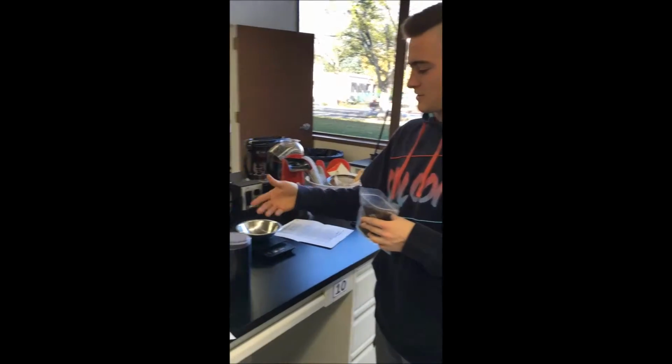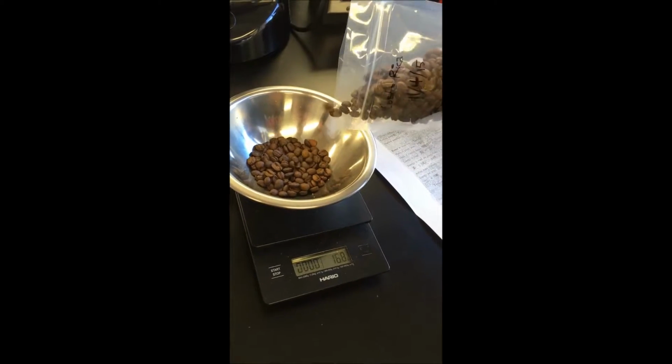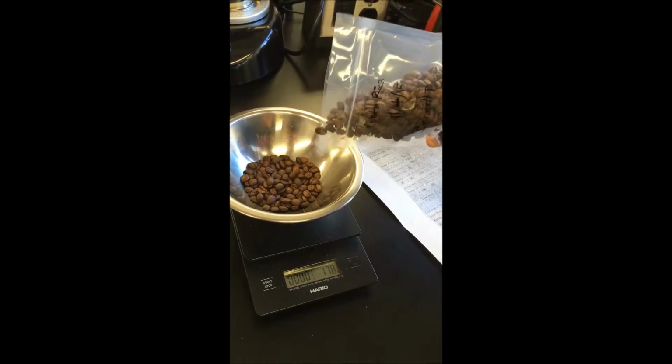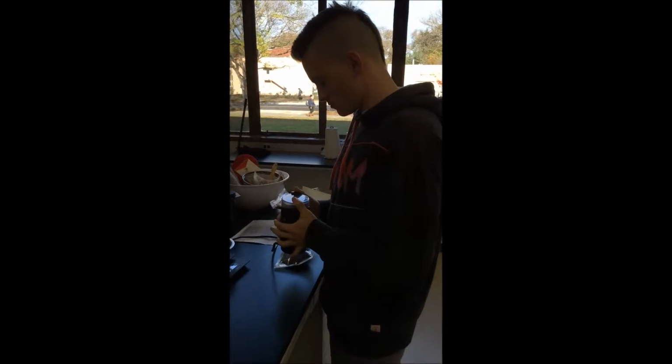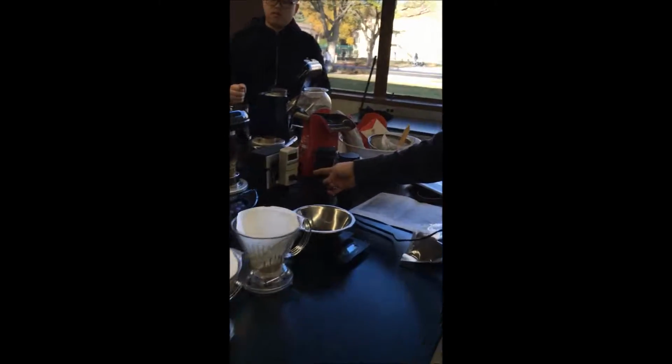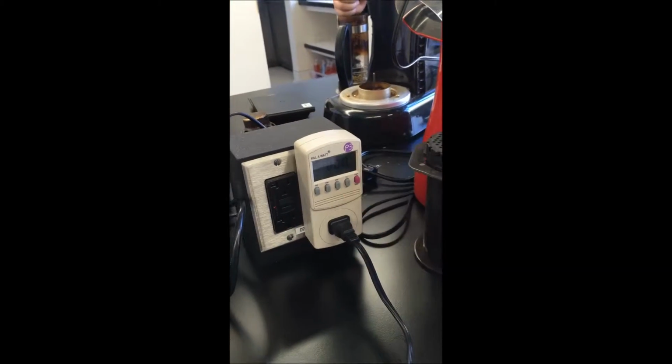For each clever coffee brewer, we have to measure out 18 grams of beans, which will be measured, ground, and put in each one. We'll grind each one to a medium fine texture, which we found works best in our clever coffee brewers. We're careful to measure the energy, although it's negligible regardless of how many beans we grind.